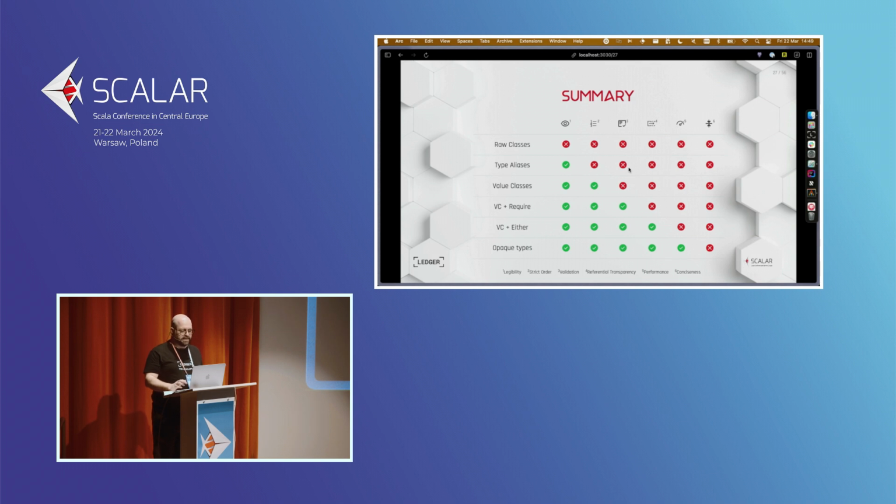When we add type alias, we only add legibility. Value classes add strict order, and simple validation with require doesn't allow referential transparency, but either does, and opaque types are more performant than all these thanks to the lack of overhead.